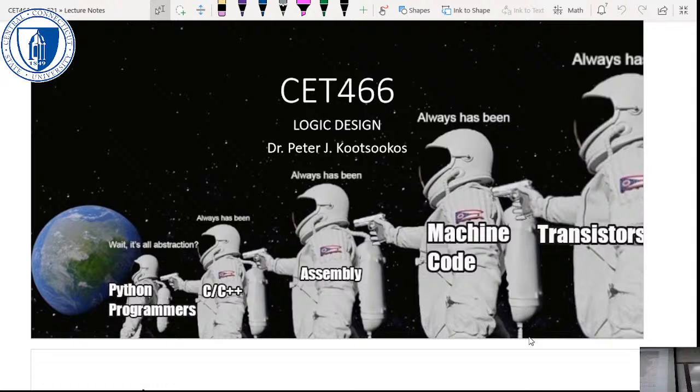Because the stuff we're doing on the computers is built all the way down to transistors, and if you want to get really funky, you can go down to a more elementary part of it. The thing I don't like about this meme is the stuff we're going to be doing sort of fits in here and here.